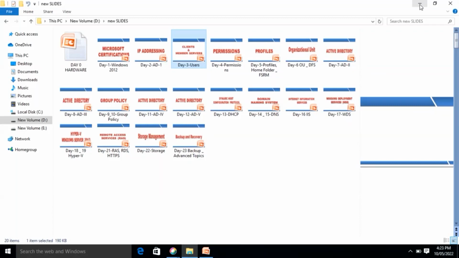First install ADDS, give the IP address and preferred DNS, then go to the flag, click on the flag and use the third option. Try that. I suggest you try once more. Otherwise, create a new virtual machine and do it, because sometimes some files might get corrupted or go missing.